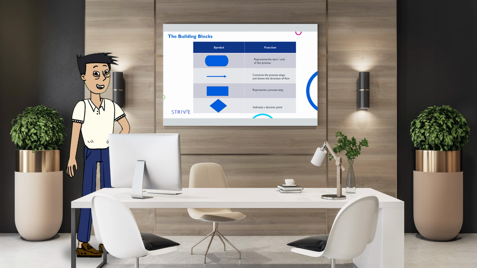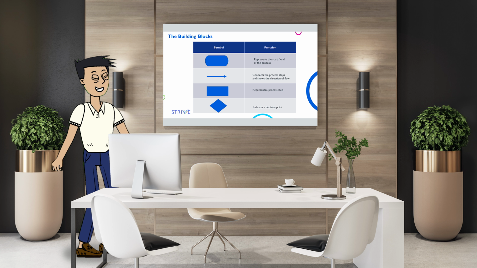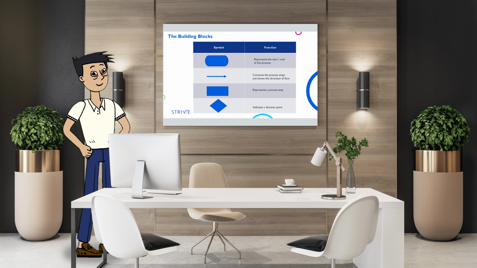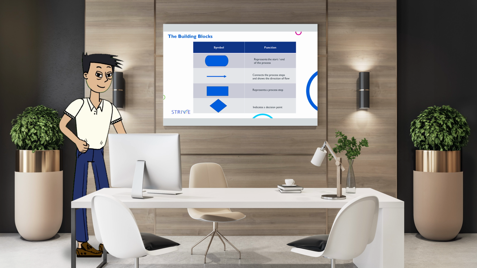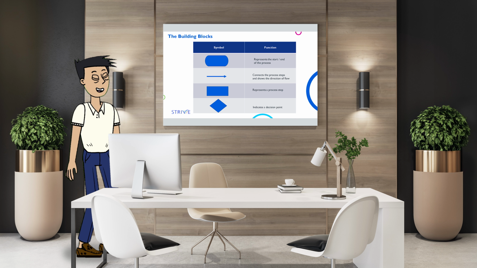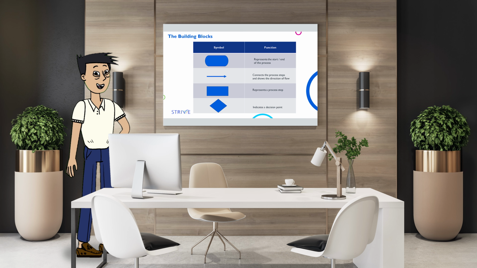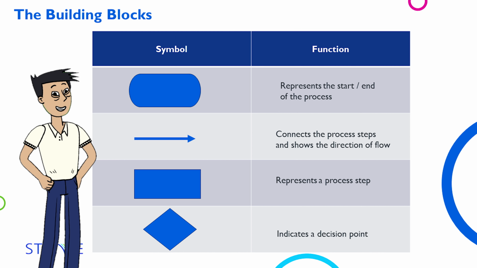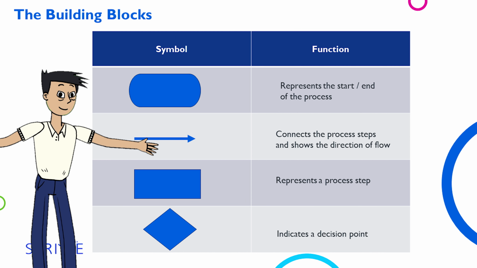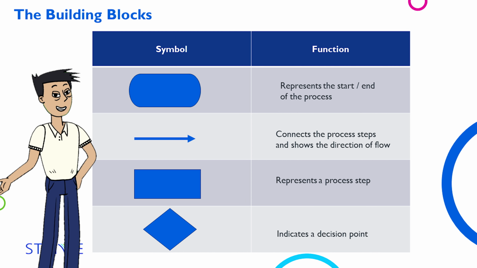There are some typical shapes that you'll use when creating a process map, as you can see on the enclosed slide here. So we've got a rounded ended kind of circle. These are basically the start and end points of a process. As you'll imagine, as a process develops, things can be branching off. A simple example might be, is the patient fit for surgery? And you're going to have the yes and no options. At that point, your process splits and you're going to end up having probably two finish points there, depending on which process line you're following. And it might be the case that there are multiple endpoints as well, just depending on the complexity of the actual process. So usually they're used as a nice indicator to see where things are starting and stopping.